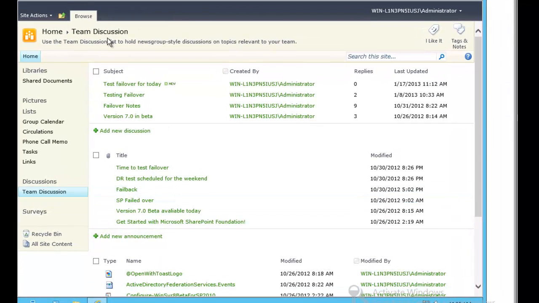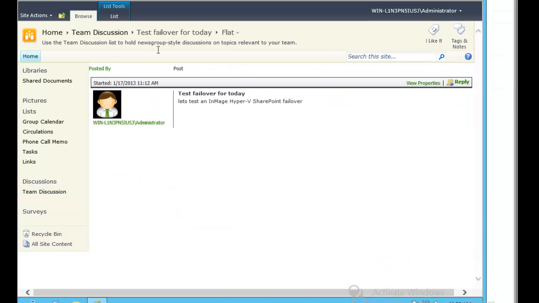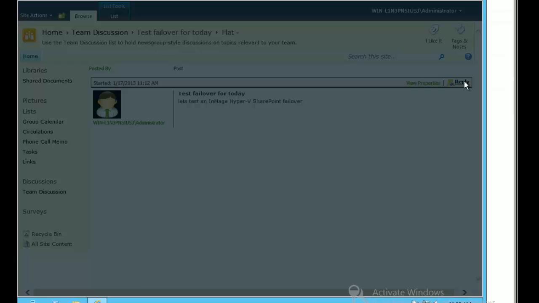Simply open that up. I've authenticated in, and you can see that we have our new item that's still available, our testing of failover for today. Go ahead and select that so that we may add some additional comments to it. And you can see that we have our test there. We'll make a quick reply.